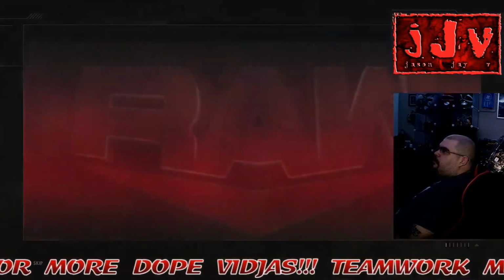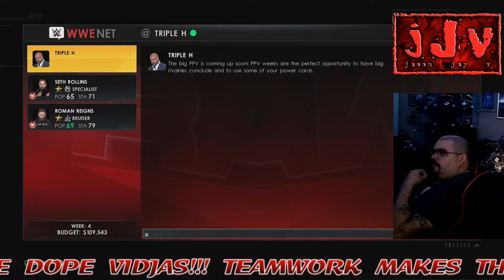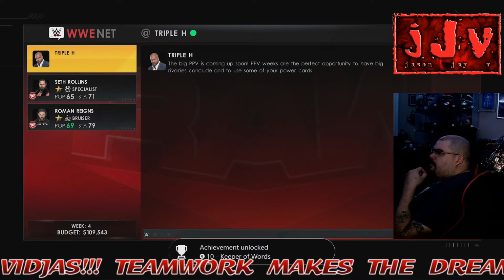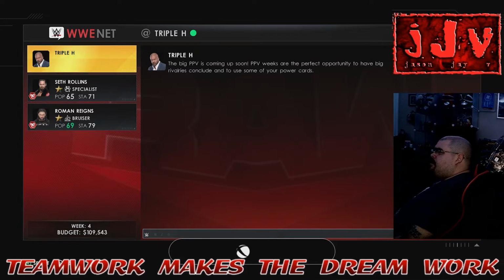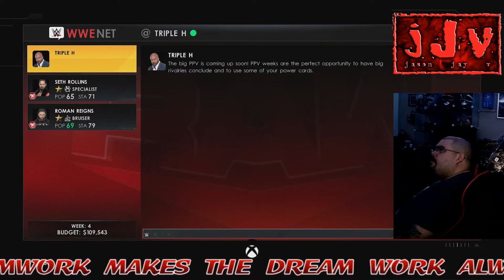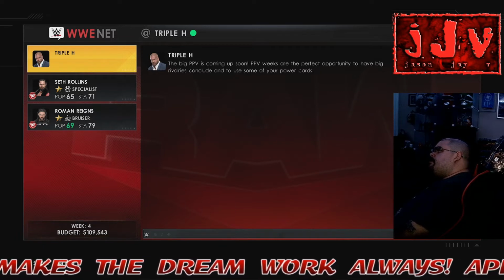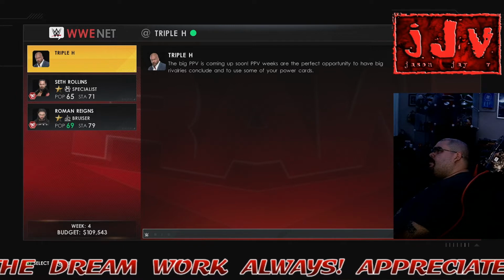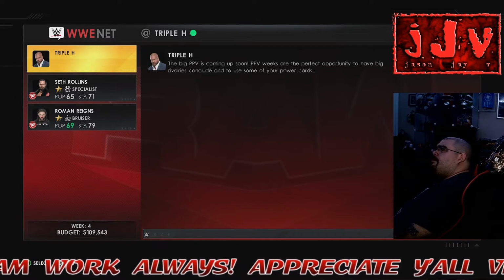Detroit, Michigan, week 4. Did we get another achievement? Keeper of Words. Fulfilled a promise to a superstar in GM. The big pay-per-view is coming up soon. Pay-per-view weeks are the perfect opportunity to have big rivalries conclude and to use some of your power cards.